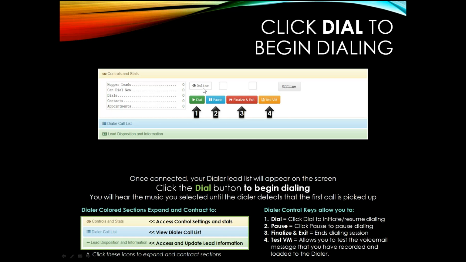This eyeball up here lets you know that your browser is correctly connected to the dialer. This should always be an eyeball and online. If it's not, just click the live support help in the bottom right of the dialer page. I'll show you guys that in a few moments. Then just send a ticket to me, just send a notification with the live support. I'll get that notification and try to get to you guys as quick as I can. But again, this should always be eyeball online.